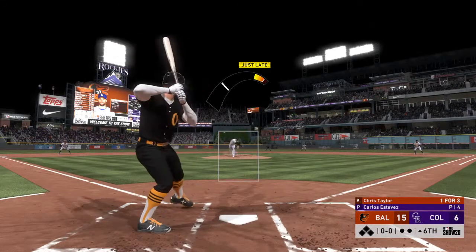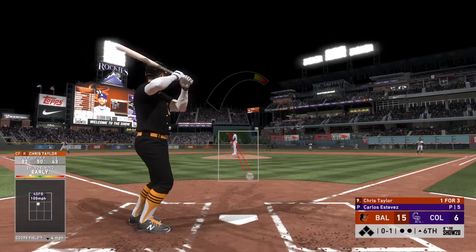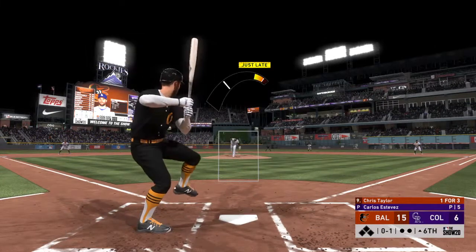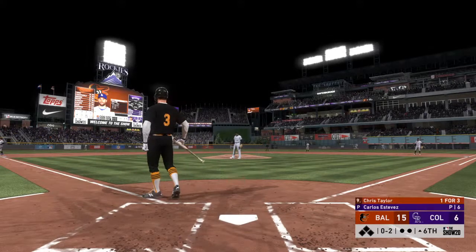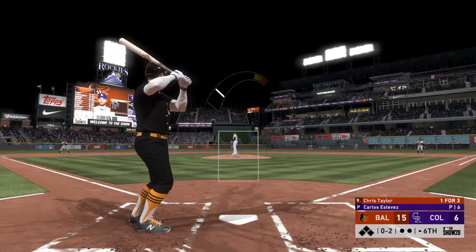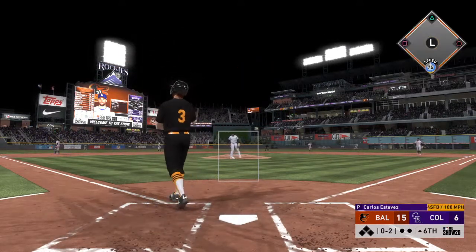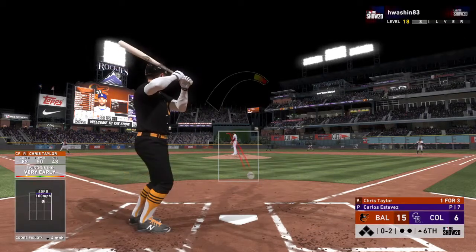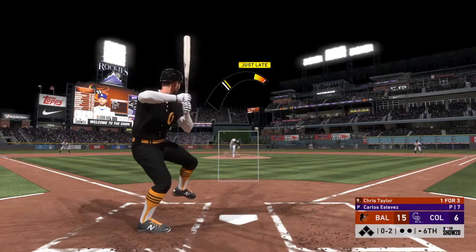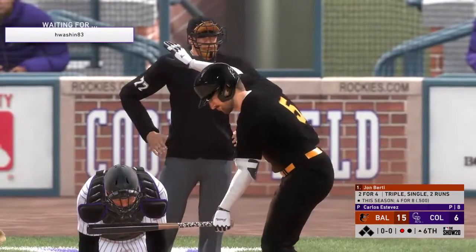At the plate now, Chris Taylor, as he comes up empty on a pitch right down the middle for strike 1. He's working on a 1 for 3 thus far. Barely able to make contact. Down 0-2 now. Looked like he was cheating a heater right there. A little bit too far out in front. Got to find a way to keep his hands back. And another foul ball. No outs, nobody on. And a changeup swung on and missed for the first out.